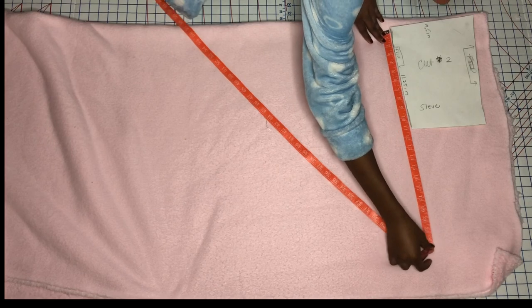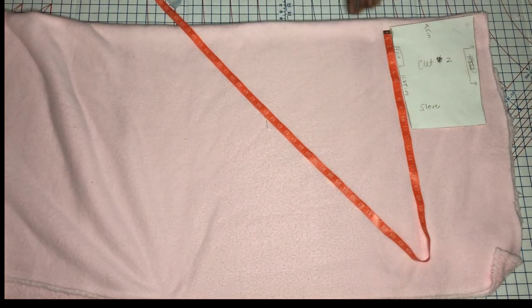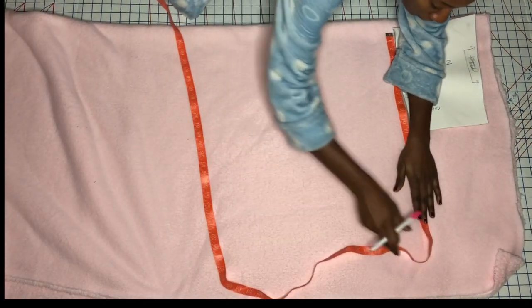Because my original pattern was for a short sleeve robe, to extend it, all I'm going to do is take it all the way down to 24 inches to give me the oversized look that I want. And I'm going to go ahead and do that for both sleeves and cut them out.